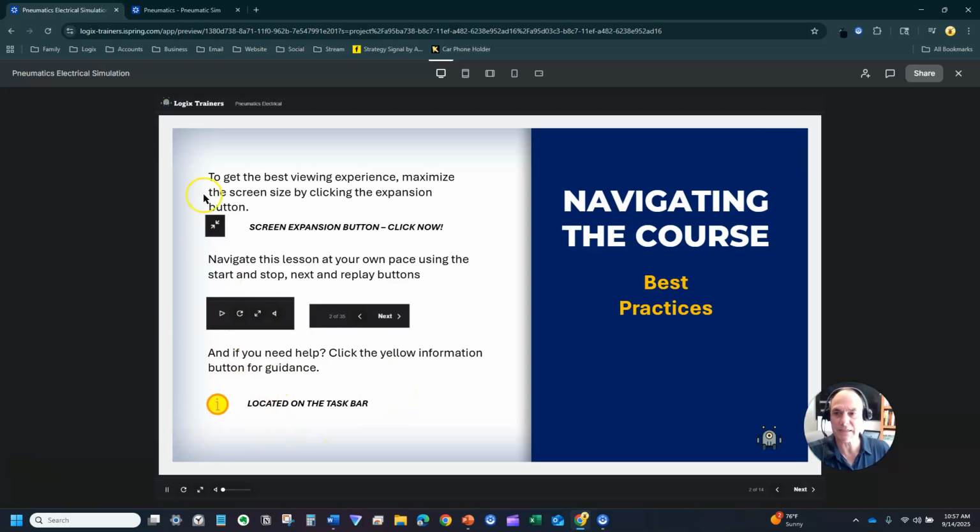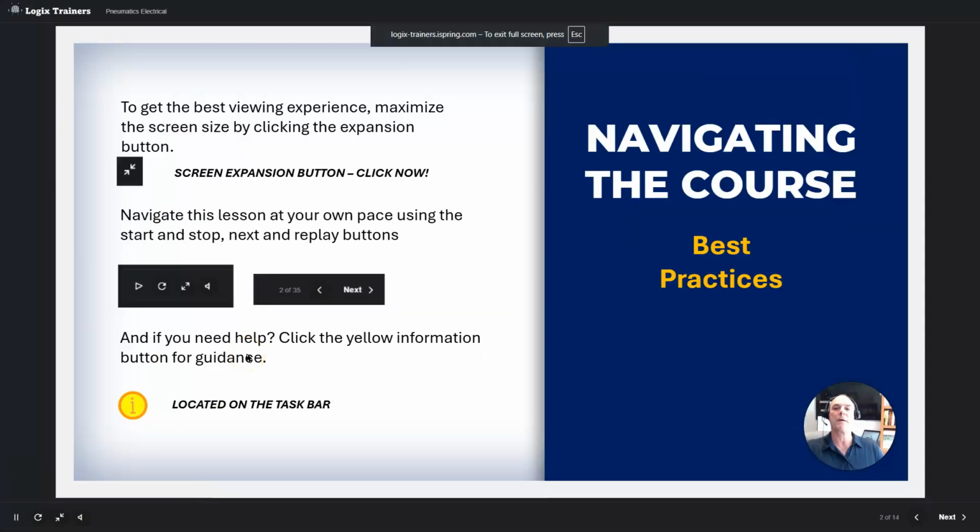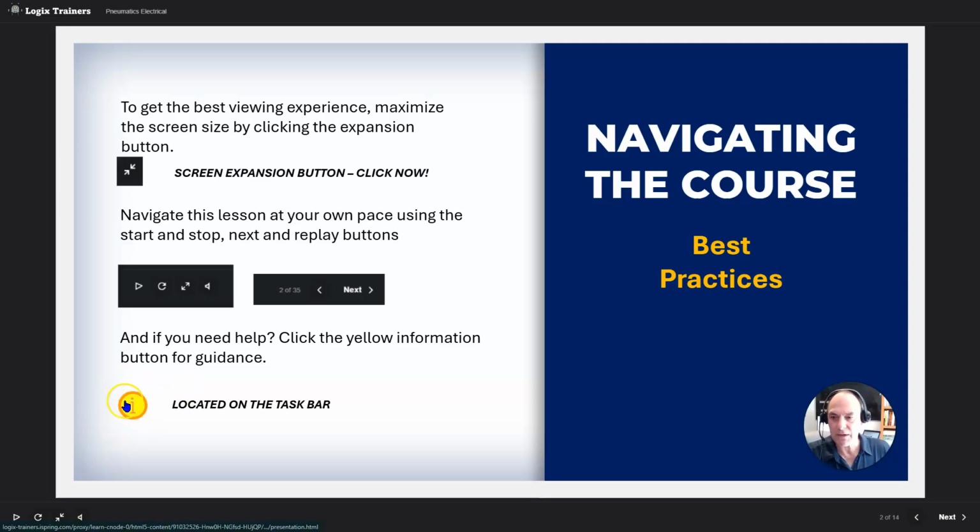In this particular lesson, it's telling us to go ahead and expand the screen. That's what we're doing right here. Boom, notice that pop up, nice and big, right? We also have a start and stop, expand. You can turn the volume down or up, and at the bottom you have this little help button, this little information button that you can click, and this button will give you help towards what you need to do next, the exact spot you need to click, or the exact step you need to take. So it's a great little tool when you need it.